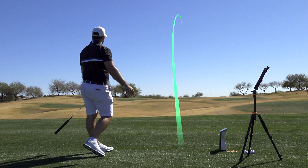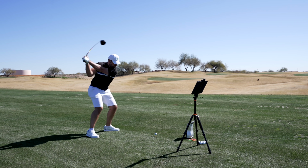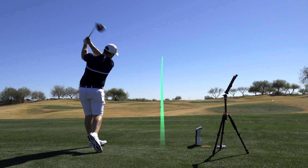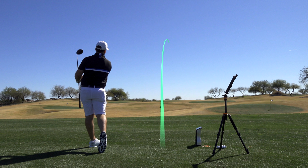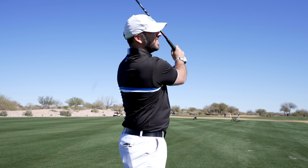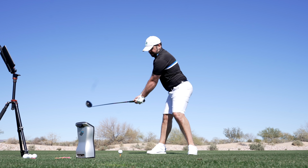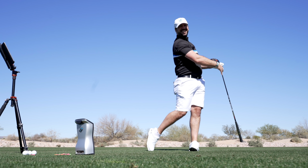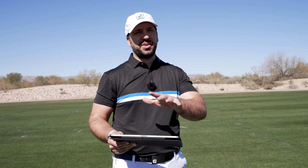So same shaft, same loft, very different sound. Question is, are the results going to be different? We will find out. So I have done a little bit of data testing with the Cobra drivers back home, but here on this driving range, I've hit about 10 shots with each. I rounded it down to 5.